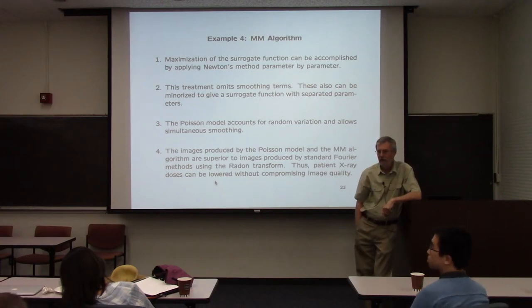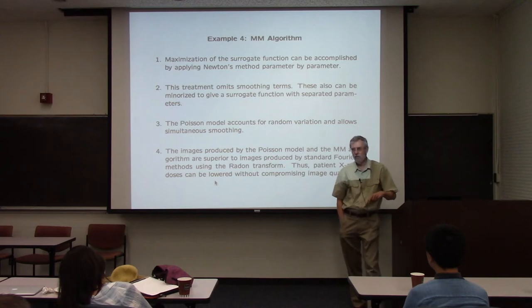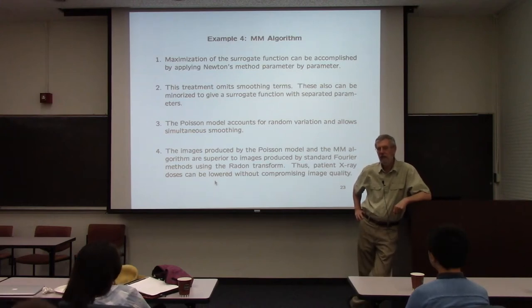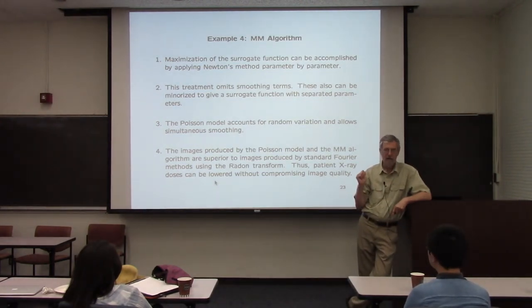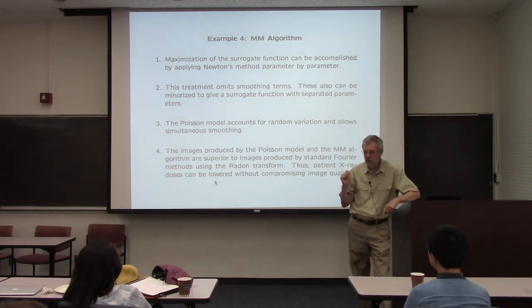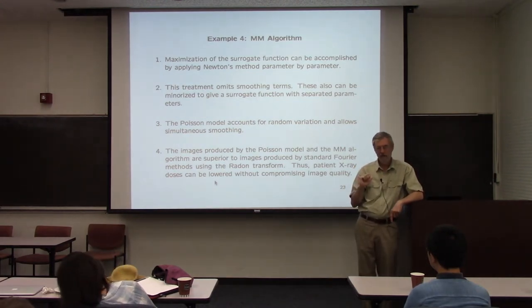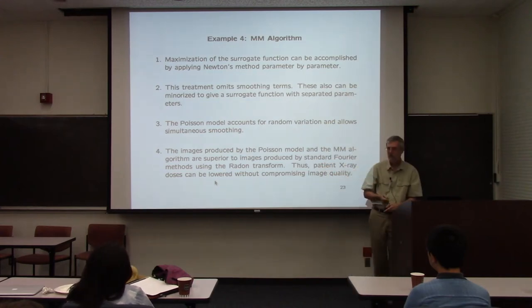The noise is exactly that Poisson distribution, is that the noise? That's the noise. Yes, that's the noise. The Fourier methods take these exponentiated line integrals as deterministic quantities. They use something called the Radon transform, which is related to the Fourier transform. They do an inversion, and they get an image. But the noise has disappeared from the problem. Here, the noise is up front. You deal with it directly. You get a better image, and you get an equivalent image with a lot lower dose. So reducing dose on X-rays is a good thing because X-rays cause mutations and ultimately cancer.